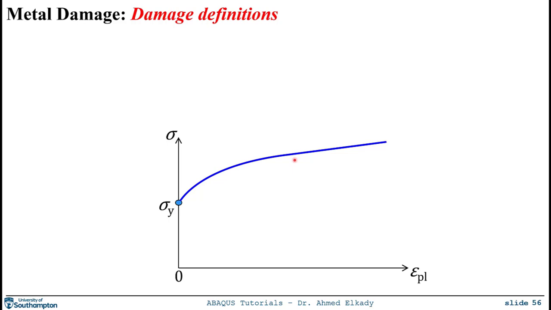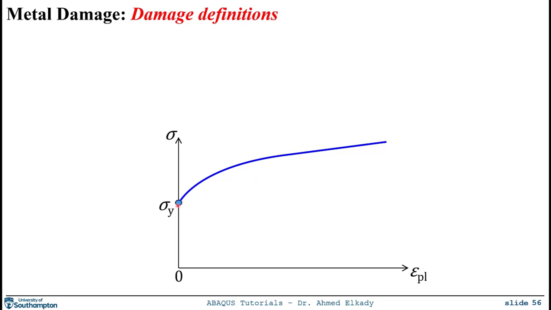So let's start first with the damage definitions. If I recall the previous tutorials when we discussed how to model the plasticity behavior of metals, for the plastic behavior, we used to define in Abaqus the true stress values versus the plastic strain values. And if you are modeling this as a nonlinear plastic behavior, generally you input a number of data points representing the shape of the stress plastic strain behavior, similar to this one that we see over here.